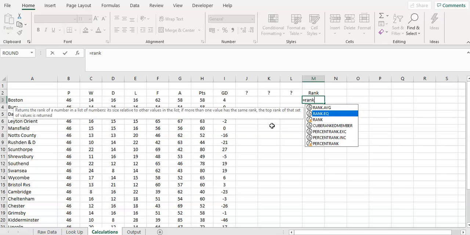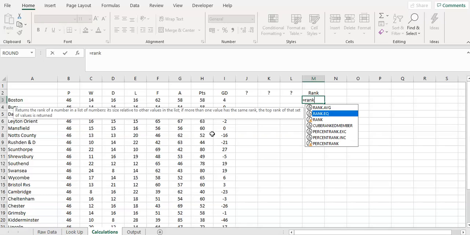If we look at the second one, which we're going to use, and read the description over here, it says it returns the rank of a number in a list of numbers, its size relative to other values in the list. If more than one value has the same rank, the top rank of that set of values is returned. I'm sure that's really clear to you now, but it's probably easier if I show you than have you try to understand that gobbledygook.